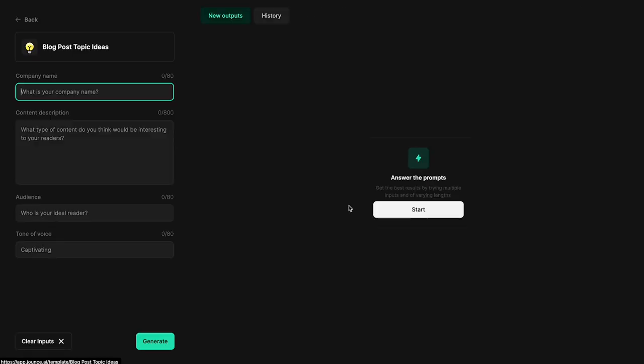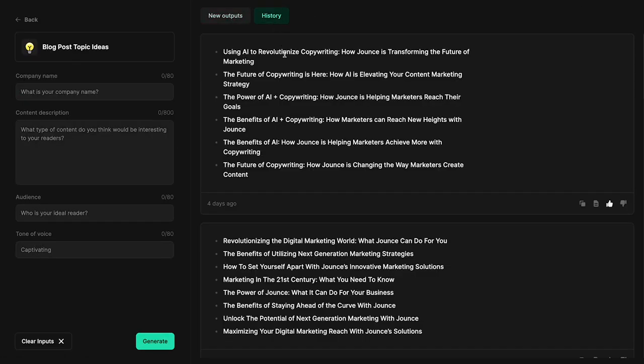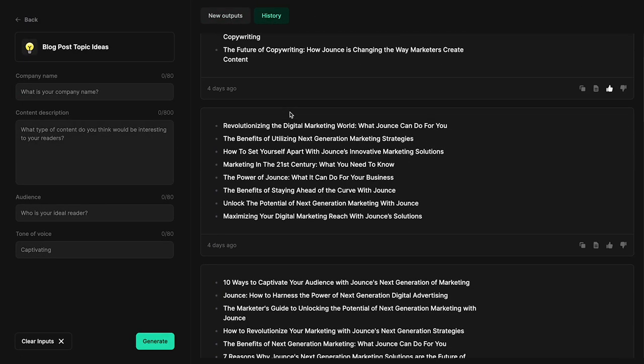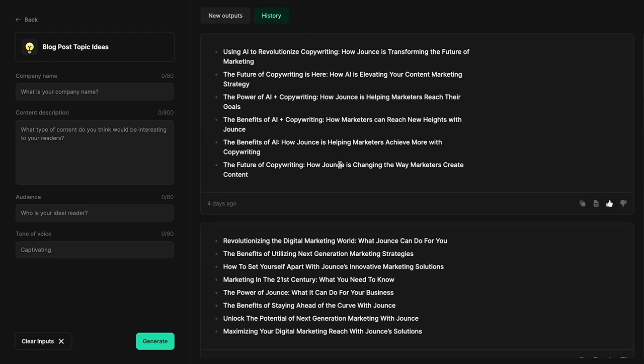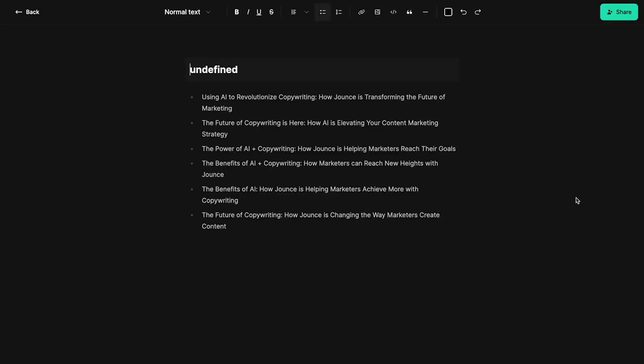We can see another one, for example, here in blog post ideas. You can always find it here, and you can always leave this as a place to save, and then I like to come here and build documents out of the former outputs if I hadn't used them yet. So that is the history options in your templates output.